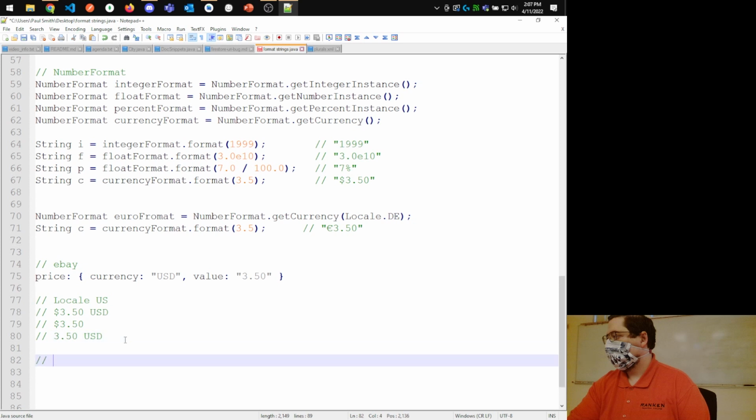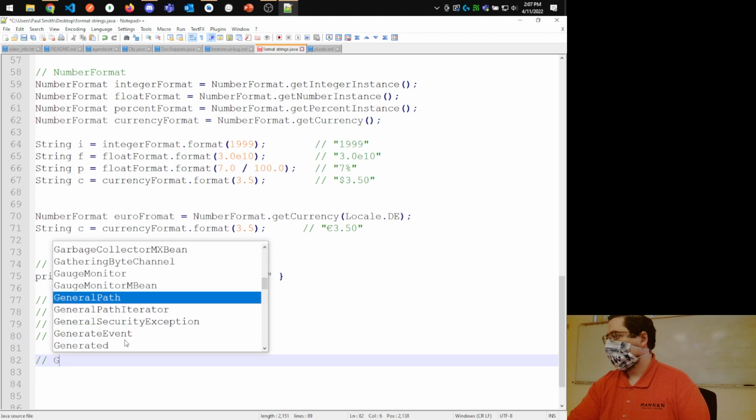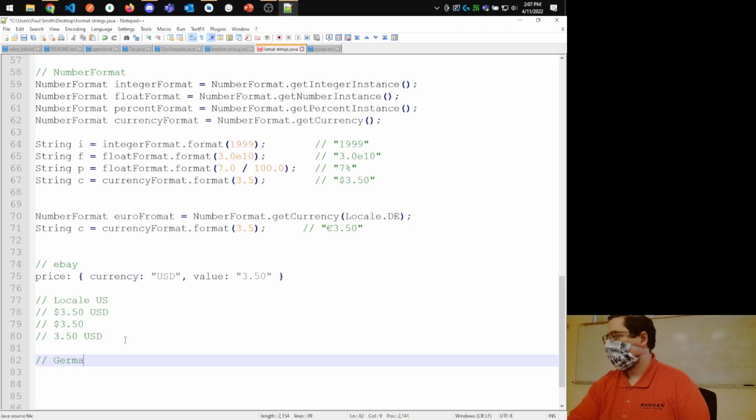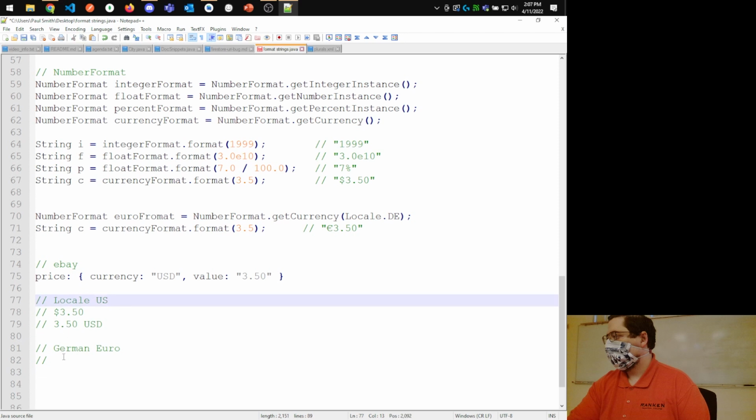So if I'm talking about German euro, right? My options, I don't want to do this, I don't want to do that kind of format. It could be like so, or it could be 3.50 euro. Okay. I kind of want to get this into one of these two formats, potentially.